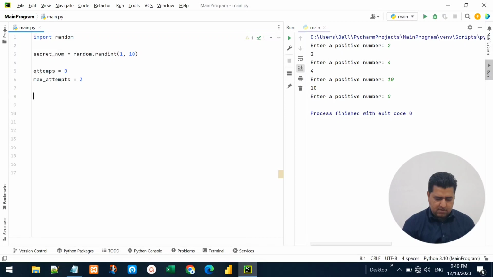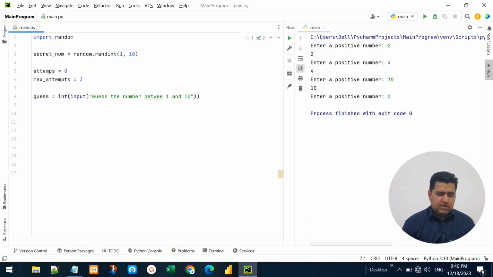So we can say print, guess the number between 1 and 10. And let's not make it a print, let's make it an input and assign that to the guess variable. So let's make it an integer.